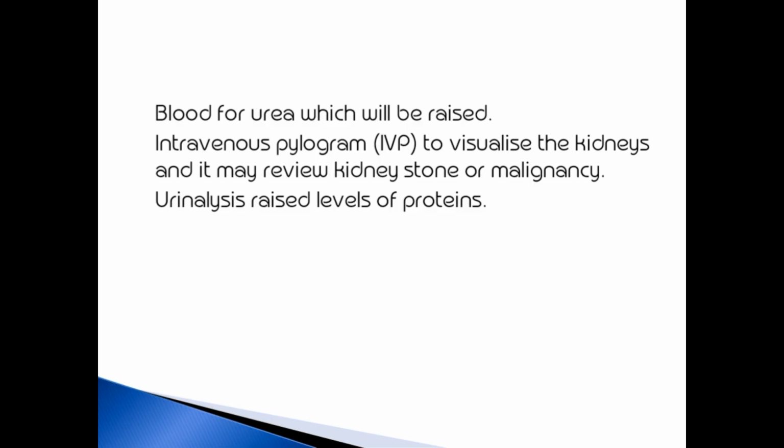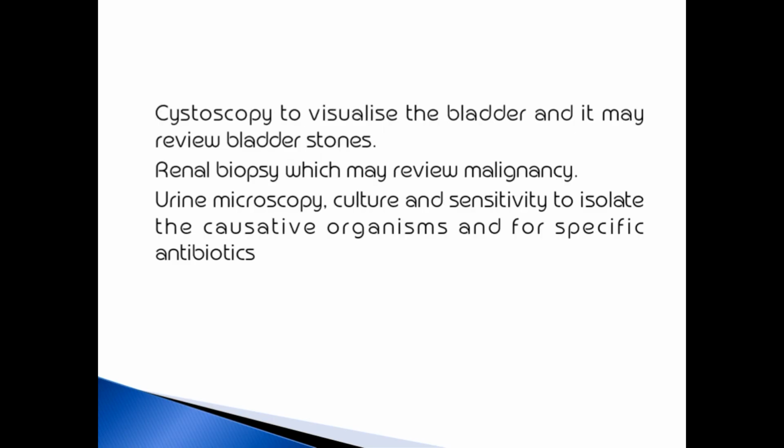Intravenous pyelogram, which is IVP, to visualize the kidneys, and this may reveal kidney stones or malignancies, which may be tumors. Urinalysis may show raised levels of proteins. Urinalysis may also show reduced urine output. So all those may be the investigations that you can do. Sometimes you can also do an FBC, in cases where there is an infection, so there will be increased white blood cell levels in the blood.